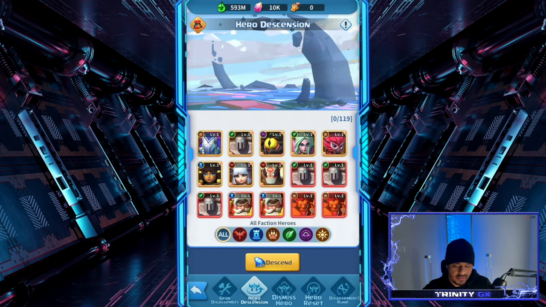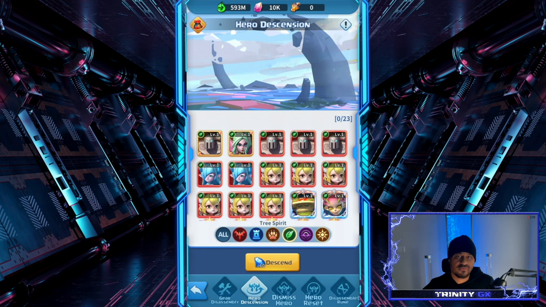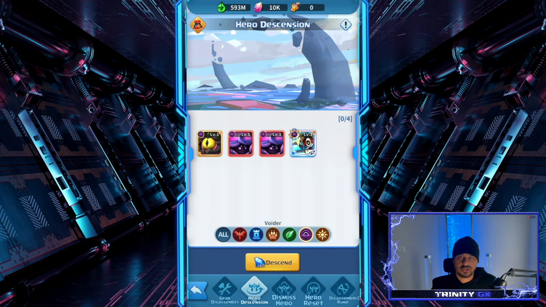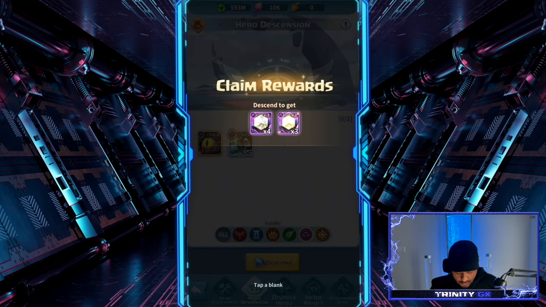Now, this is the area you want to come to when you want to pretty much descend a hero. Yeah, when you pretty much want to downgrade a hero. You're probably curious, what is this actually good for, right? There's certain events in the game that will speed the game up if you descend a hero. In the Jungle Ruins, you have an event where you have to unlock 5 epic heroes or whatever, right? So all I do is just come over here, Hero Descension, boom, too easy.